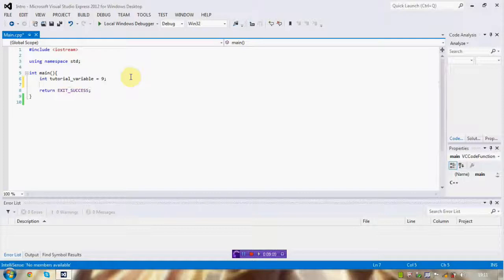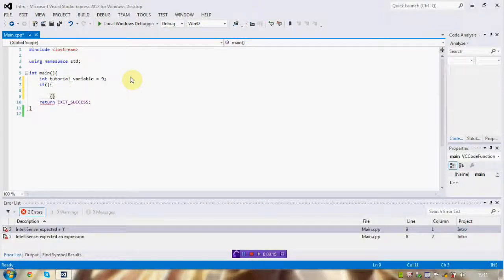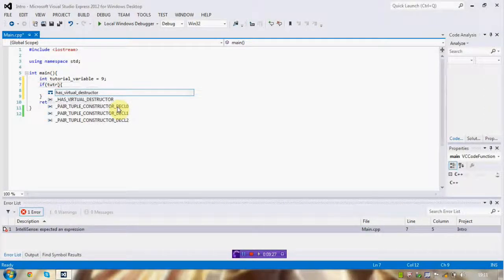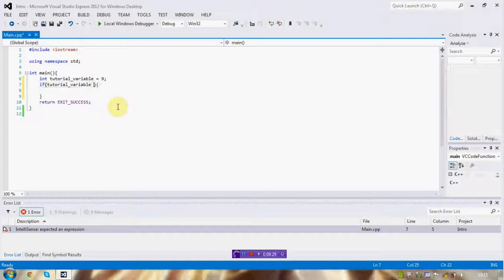So now I'm going to get on to test statements. Test statements are a big part of programming, and the simplest test statement is the if statement. Standard setup looks like that. It's if, which is a keyword. In your brackets is where you put your test. It's what you want to be tested.